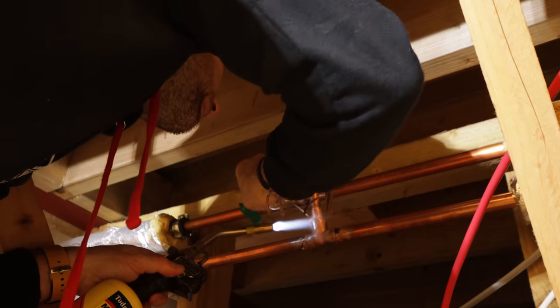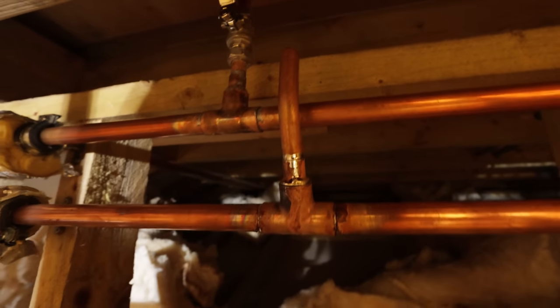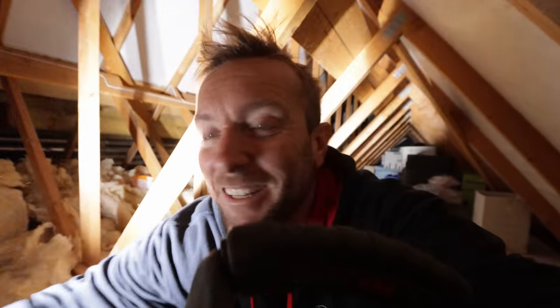Hopefully this is going to sort the problem out, and in a few minutes I'll be able to show you some other little tricks. So we're looking good — there's one of our air vents up there already. We've just got to put this second one on, let it cool down. Got to be a bit quiet now because Pilates is on in the hall and they said it would make too much noise. Right — I've just cracked this open, and we're going to go upstairs and have a listen. We filled up, they vented out, and the two radiators that had been a problem for absolutely ages got hot. And then the whole village had a power cut — nothing to do with me.